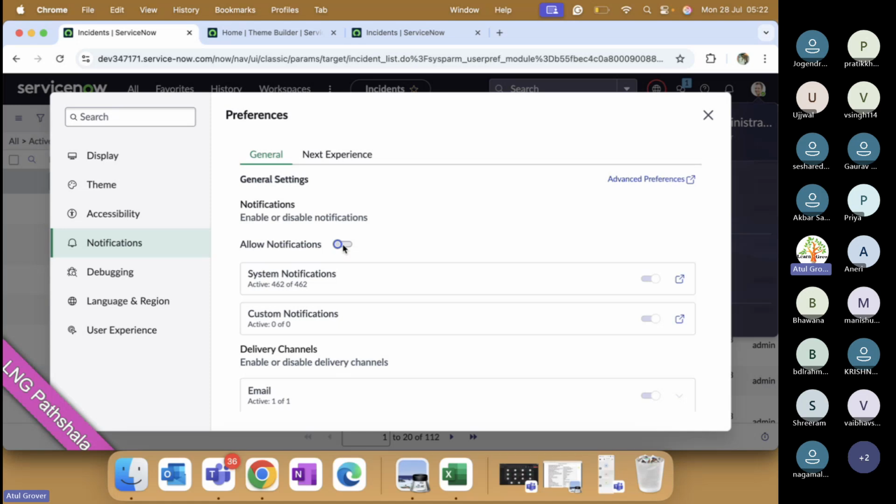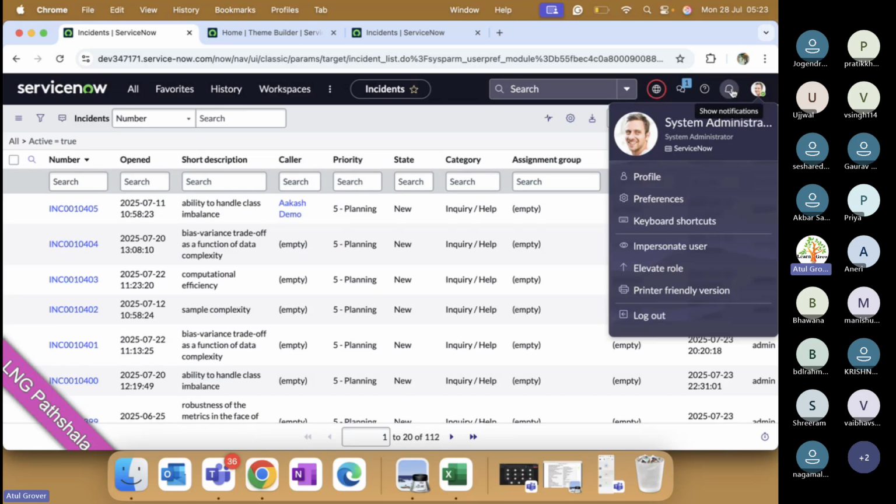The email will still trigger, but it will not go into the user's inbox. More about this we will discuss when we go to the email notification. But remember that this has some relationship with this. So that is one.